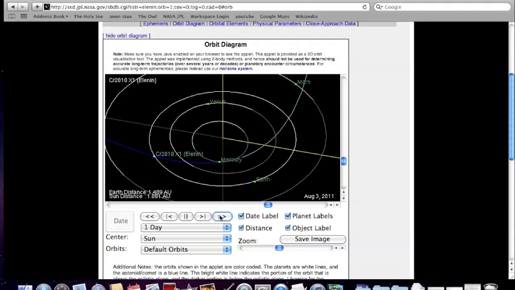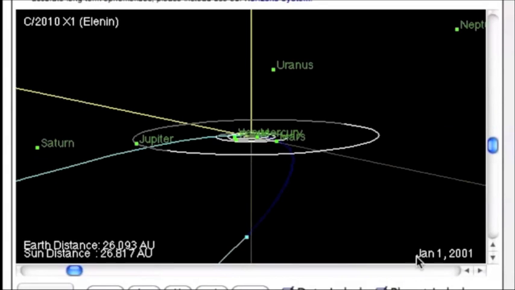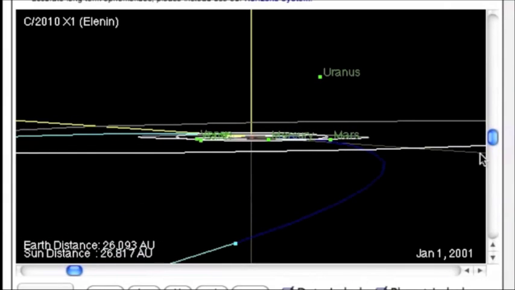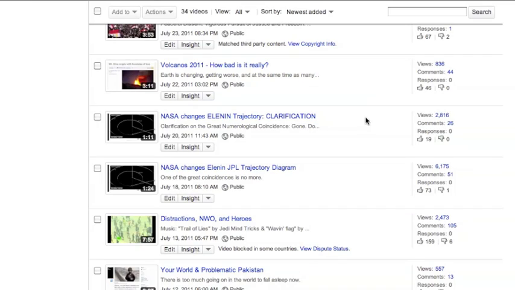Thanks to MR2 for that last bit of info. In addition to the 3,600-year cycle, there is another numerological coincidence. Elenin will be the closest to the sun on 9-11. This is a minor coincidence, except that there is a twist to this element of the puzzle. If you didn't know that NASA has been changing the JPL diagram, how did you find this video? Essentially, in the original diagram, the comet dipped below Earth's orbital plane on January 1st, 2001. 1-1-1. This was supposed to be the closest to the sun on 9-11. That's still true. However, in the old diagram, it was also supposed to come back up through Earth's orbital plane on 9-11. Perigee is now the only coincidence that remains. For a full explanation of that, you can check our previous videos.